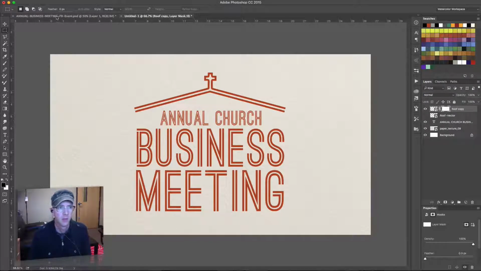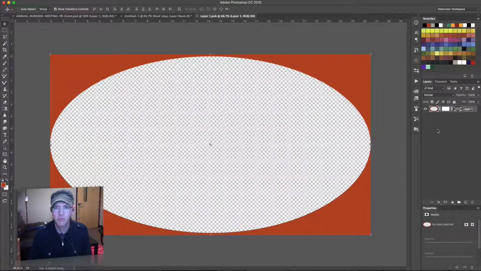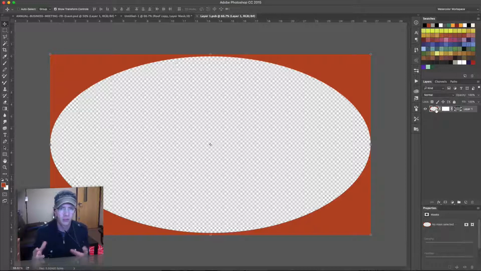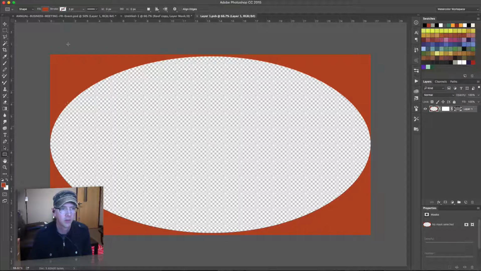All right. Well, the next thing that we're going to do is I have created a smart vignette. Now you're wondering what a smart vignette is? Well, lucky you, I'm going to show you. A smart vignette is basically this vector shape. It's pretty much made up of a vector square, and then I went in and subtracted a vector ellipse from the center.